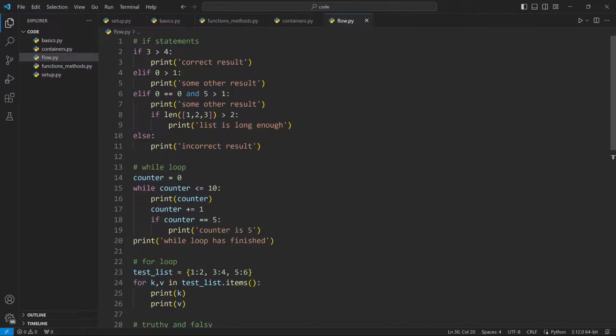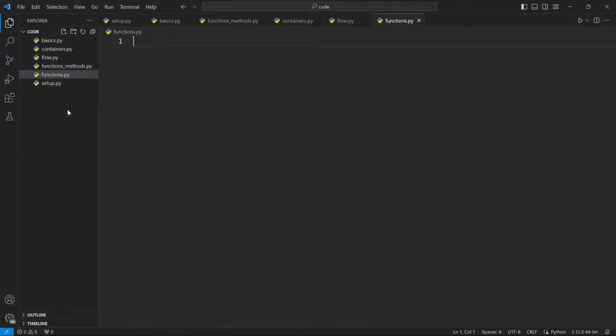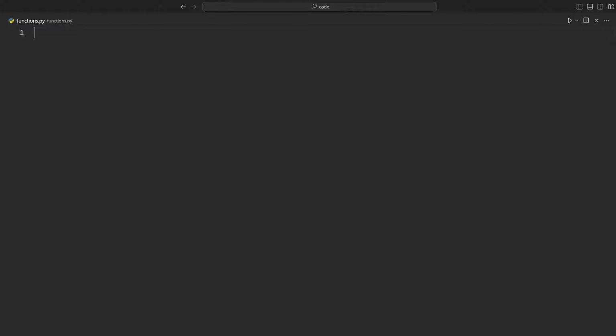Once again, I am in VS Code and I want to create a new Python file. Let's call this one functions.py. After that, back to full screen, and now we can start writing any kind of function. For that, we generally need two steps. The first one is the one I've just talked about, where we have to create a function. Let's create a really basic one. For that, I will need the keyword define and then a function name. And this function name obviously should reflect on the functionality of the function.